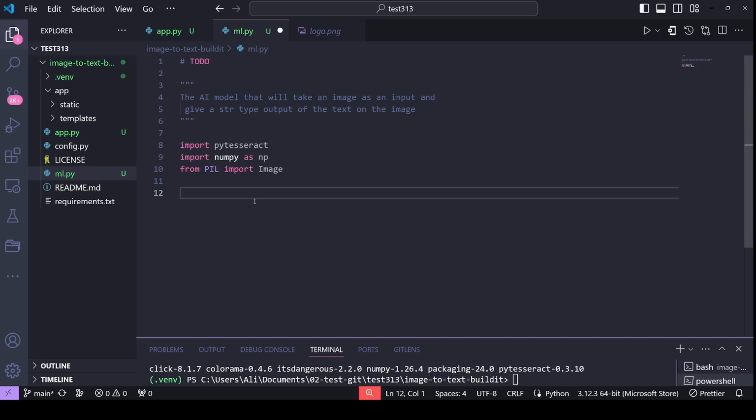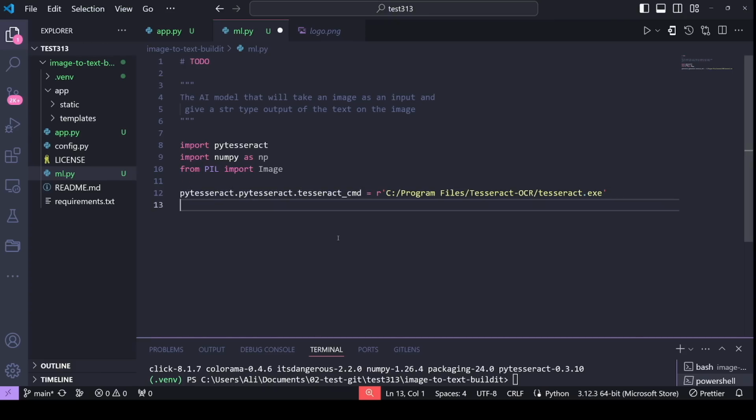We want to specify the path to the Tesseract executable. Earlier I mentioned that you have to download the Tesseract software, their proprietary software. The way to do that is by going onto the GitHub link and finding the Windows installer. Once the installation is finished, you want to get the path and copy it into this particular variable. Most likely it'll be the same as you see it here. If it's not, you might have to do some tinkering and find this exact file. This is needed for the program to run. You want to save this file path into this variable.